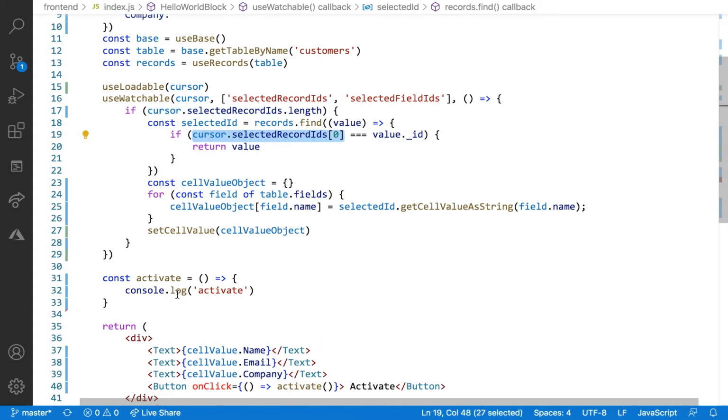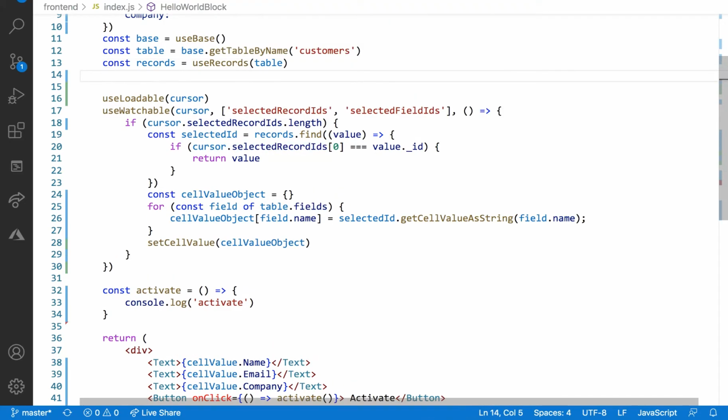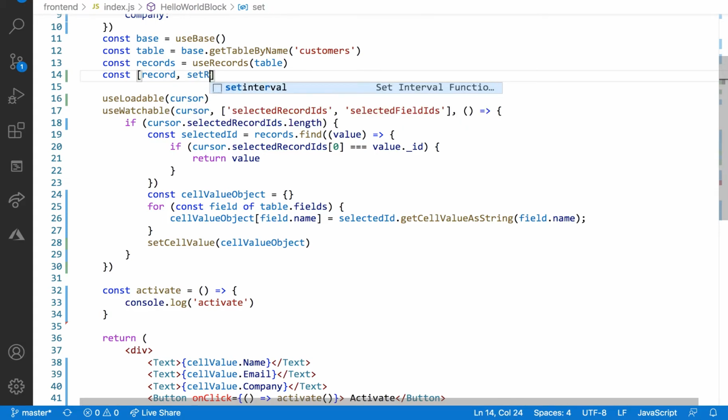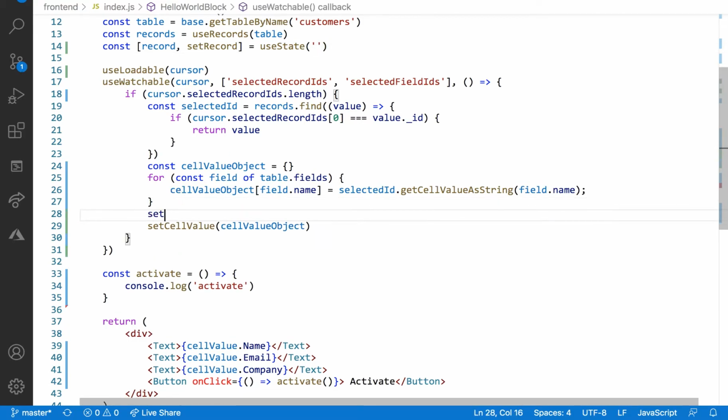So let's pick this one and hold it in a hook state. How do you create that? You just go here and create const record, setRecord, useState, and initiate it with an empty string. And then this empty string is going to be replaced by a string of ID, the record ID. So let's hold it here when you click on it.